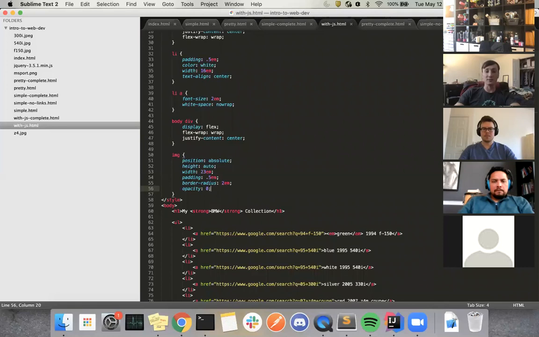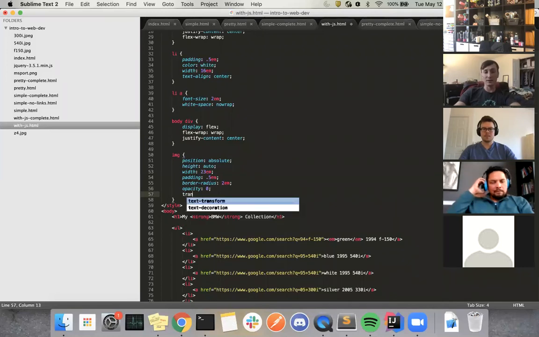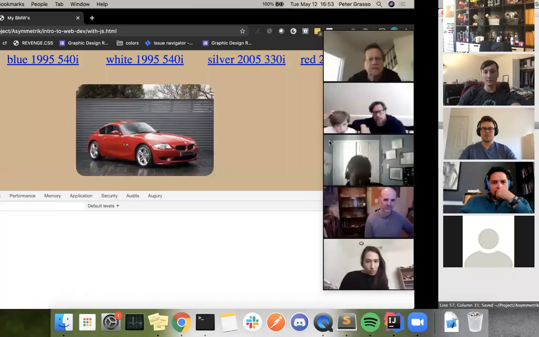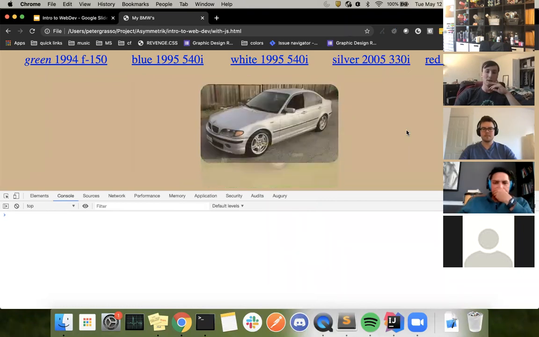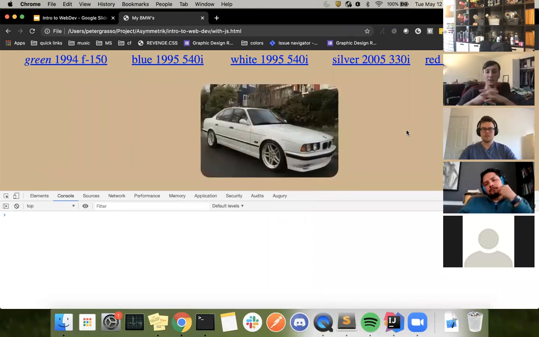In fact, you just do it with some CSS. So I'm going to add this transition property. And I'm going to say we're going to add a transition on the opacity, and I want it to take 1 second. I think fade out. Actually, no. I think we only need 2. Save that and refresh. There we go. One little line, and all of a sudden those transitions between the images look a lot nicer.